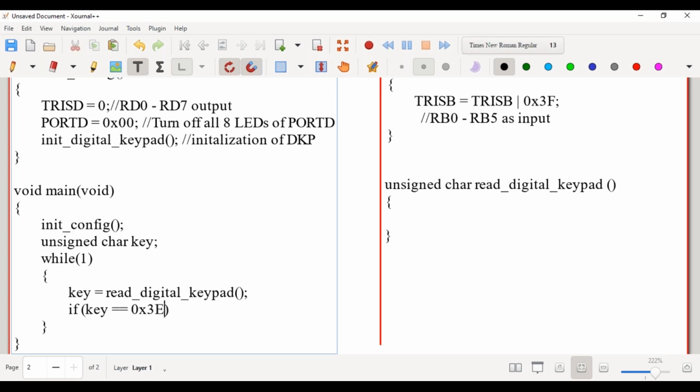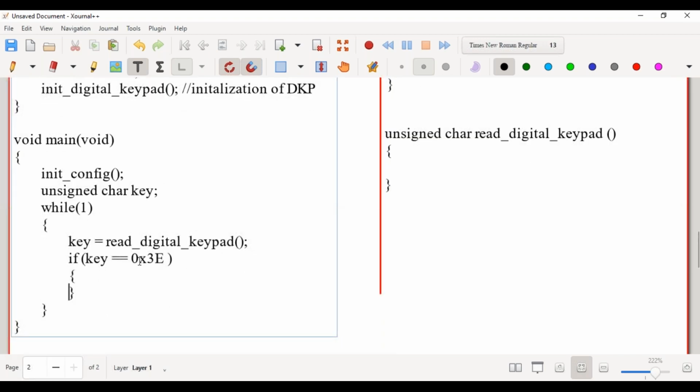So if key receives 0x3E, I have pressed switch 1. Read digital keypad should give me 0x3E, telling that I have pressed switch 1. So here I have to toggle the LED. I'll write RD0 equal to not of RD0.